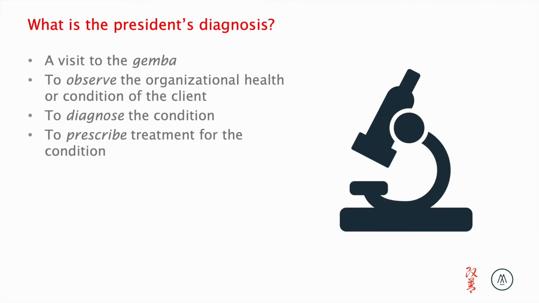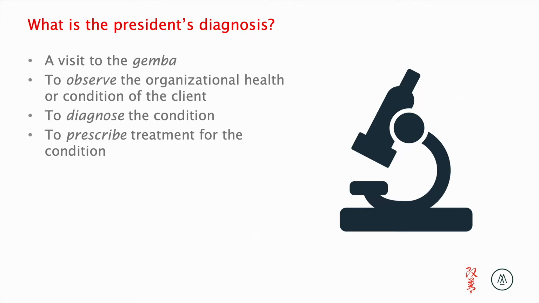The President's Diagnosis is a visit to the Gemba, the real place where the work is conducted. The Gemba can include a physical environment such as care in a patient's home. It can include a hospital where physicians and other clinicians attend to patients in beds or in a lab. It can also pertain to administrative work, also the work conducted on a computer screen.